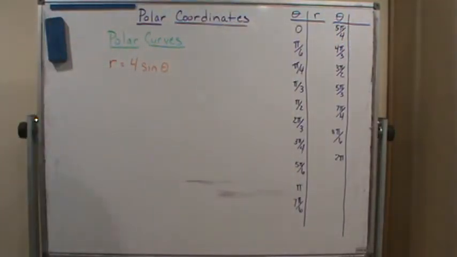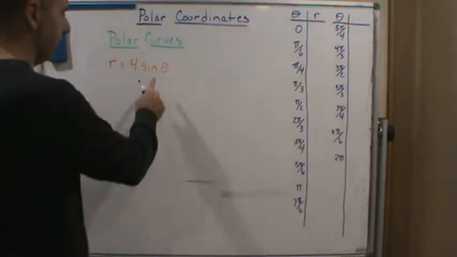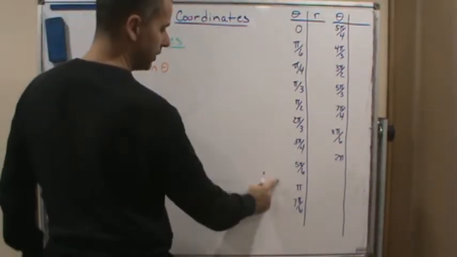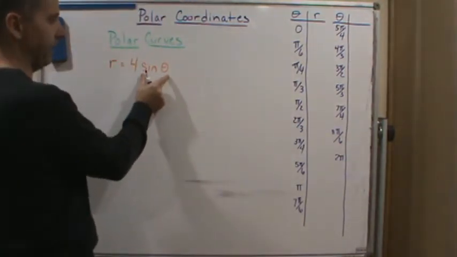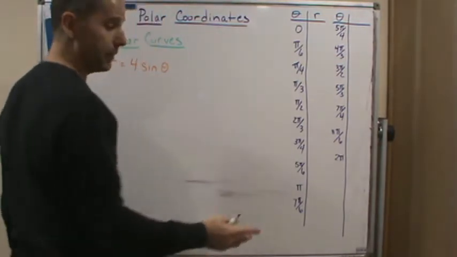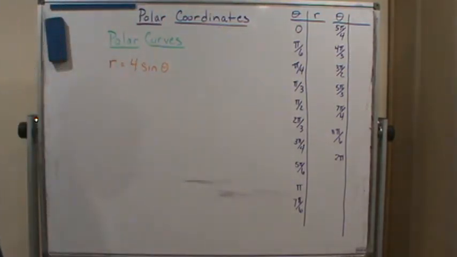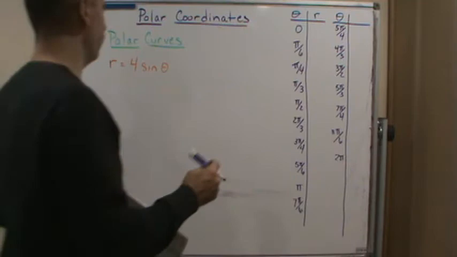So let's fill in the table. Again, I'm going to do this, but you should make sure you practice doing this yourself. Plug in each one of these values in for theta and take the sine of that. These are the most common ones. Some of these you're going to know, or you should know, using the right triangles, the common 30-60-90 and 45-45-90 triangles. Some of these have square roots that you're going to have to put in your calculator, but most of these you should be able to just know. Okay, so I'm going to fill these in.